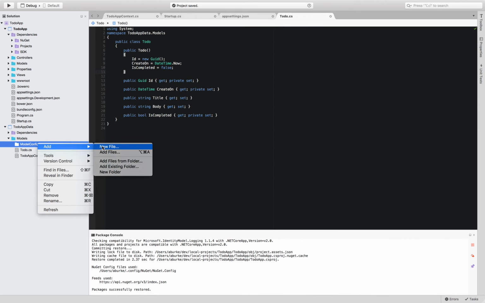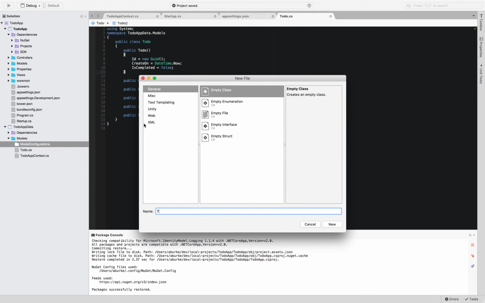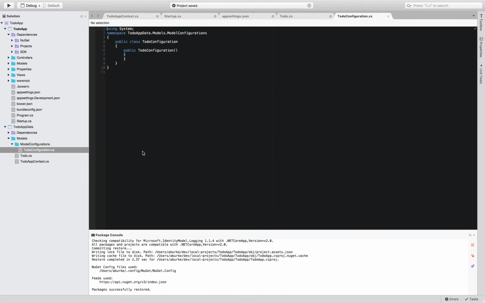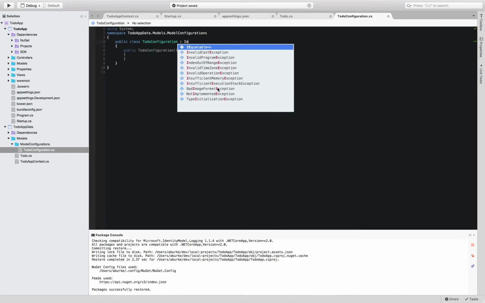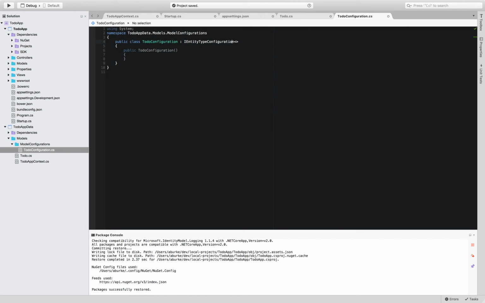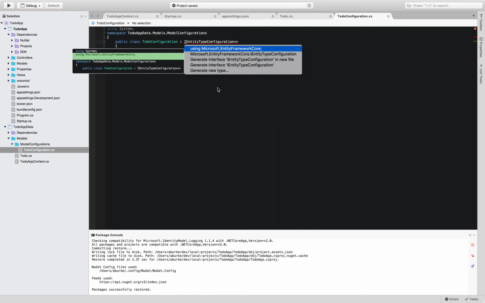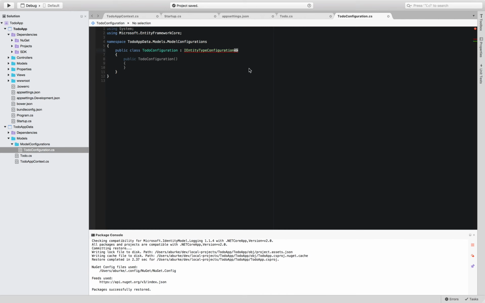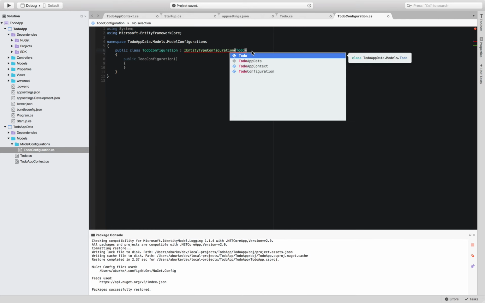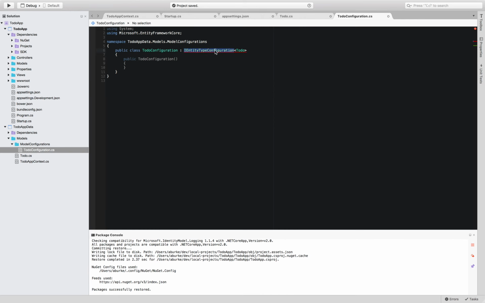And we'll add a new file, and we'll call it to-do configuration. Okay, and this implements the entity type configuration interface from Entity Framework. And then you just throw your model in there, and then you'll need to implement the interface.